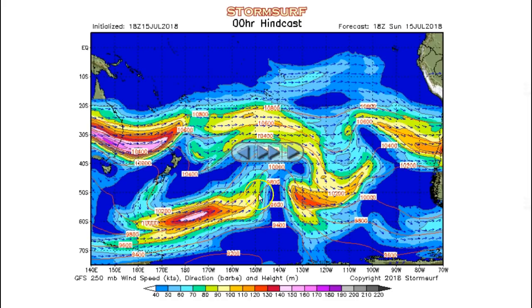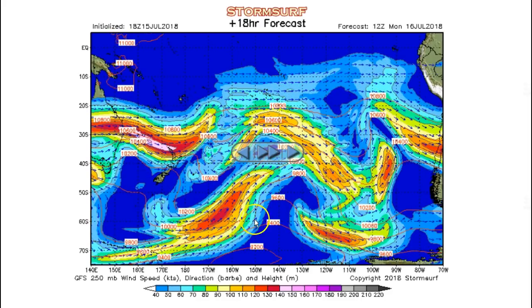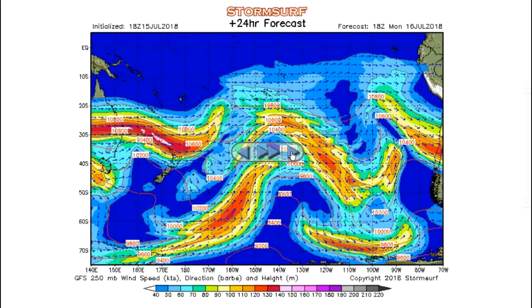All right, so we have a trough right there. Nothing particularly huge at the moment, but a decent amount of winds. 140-knot winds are starting to feed up into it, and that is helping to get some circulation going, specifically more right down around in this area here. But as we move into later this evening and Monday morning, you can see the winds start pushing further north, opening up the fetch area or the trough, deepening it and making it more supportive of gale development.